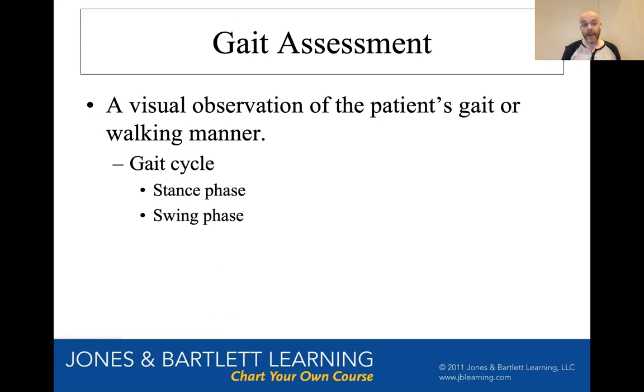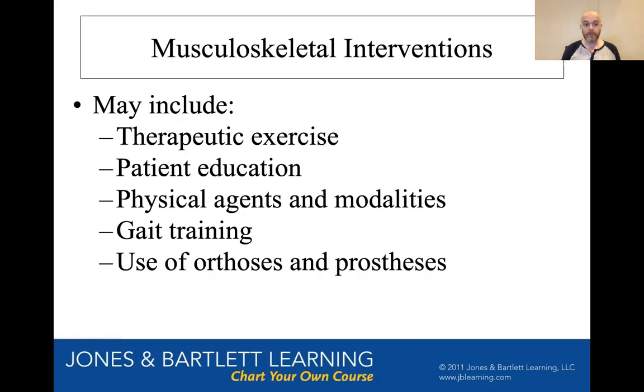So gait is made up of, you'll learn this in more detail next semester, two phases, swing phase and stance phase. And one leg is always going to be in stance phase, and that means it's standing on the ground, and one leg's always going to be in swing phase, which is swinging forward to take the next step. It's just a very, very vague description of gait.